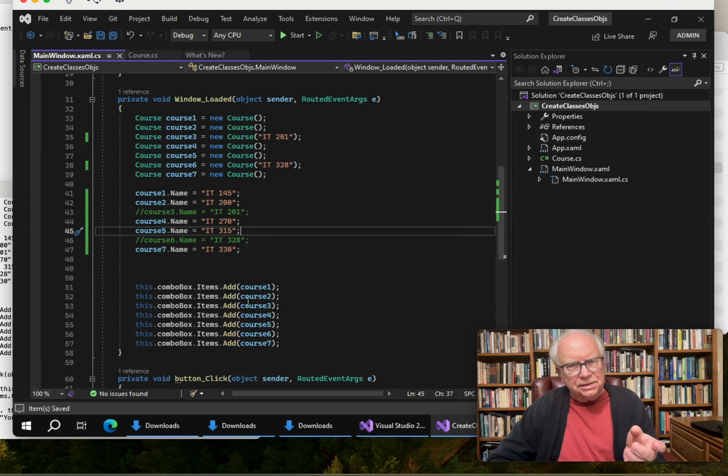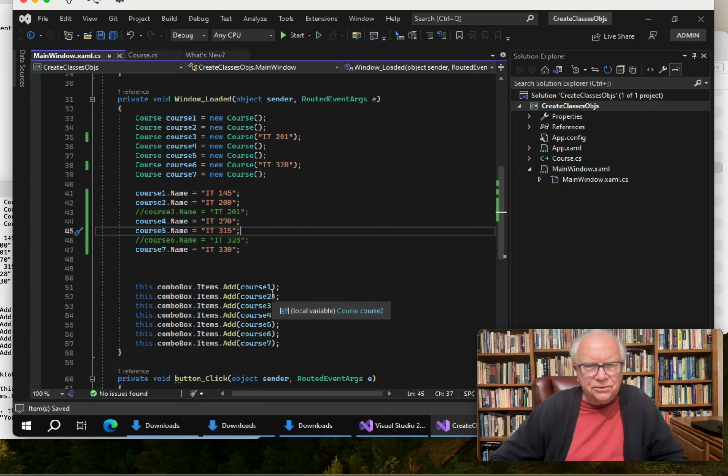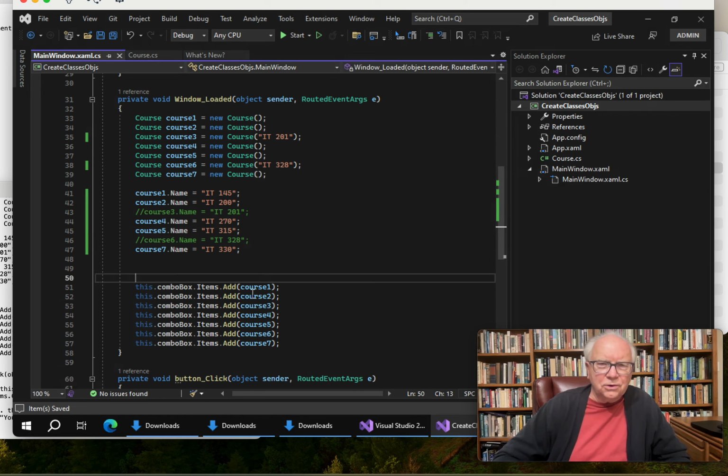But here you see they were trying to add an object to a combo box. No, I don't think that would work unless there's an explicit call to toString on here. So let's see how that works.